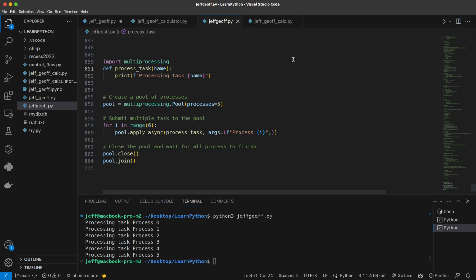So this is how you could see there are about 5 processes that were executed in our terminal, and this is how you use multiprocessing, which, as I've said here, is a technique where multiple processes are created.